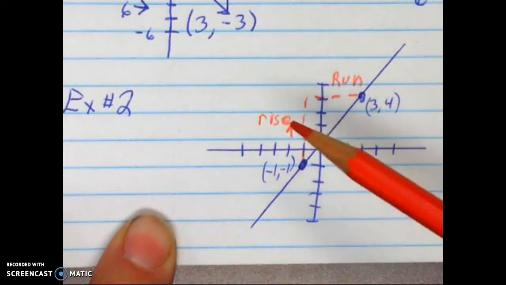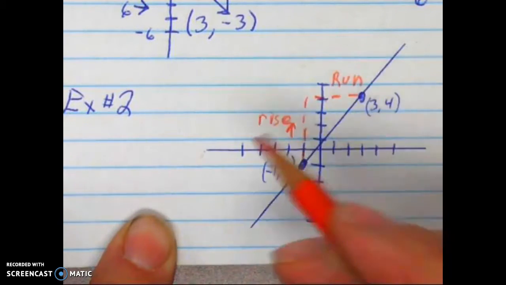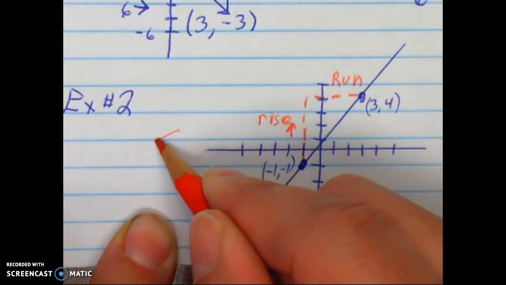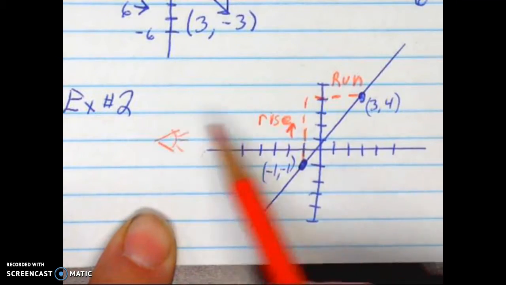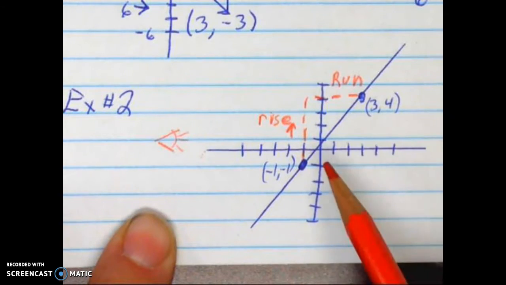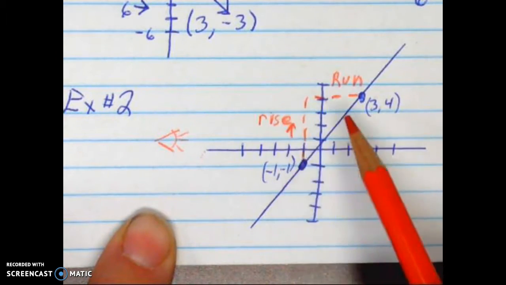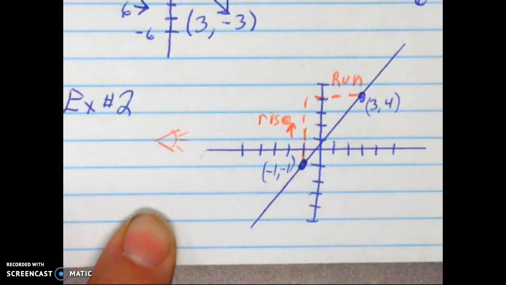And usually when you want to find slope, always start again from the left side. So start over here. That's how we look at this. So always start here, and then you can either go down or up, but I decided to go up and over. So make sure that you copy that down real quick, and then hit continue.